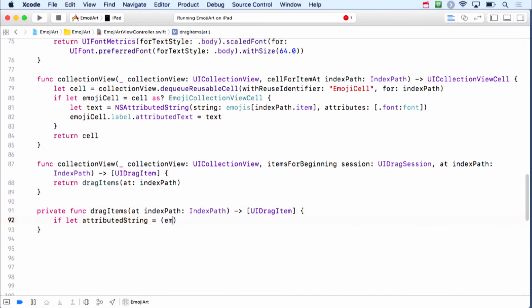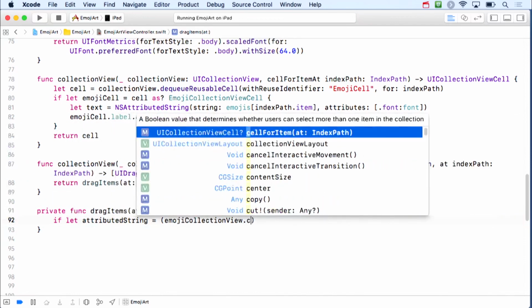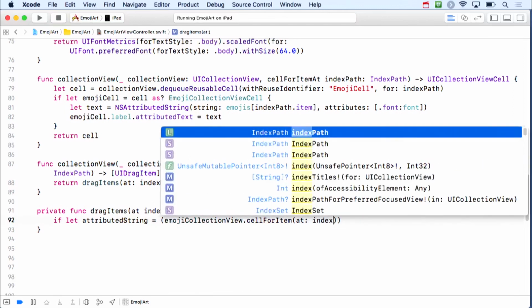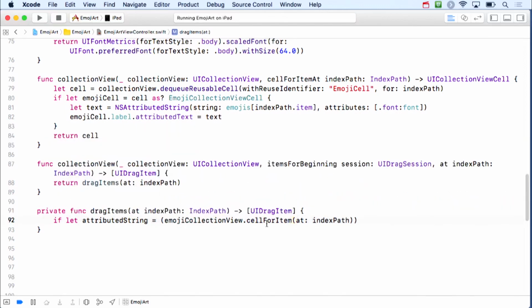So I'm going to first ask my collection view for the cell for this item at index path. Now, this is like table view's cellForRow at indexPath thing. This only works for visible cells, but of course that's going to work here. I'm dragging this thing. It's got to be visible, right? So I got this cell that we're dragging from right here.